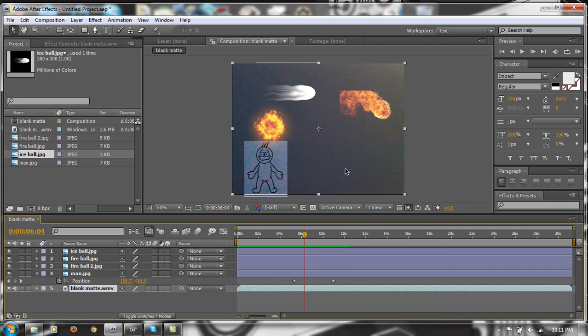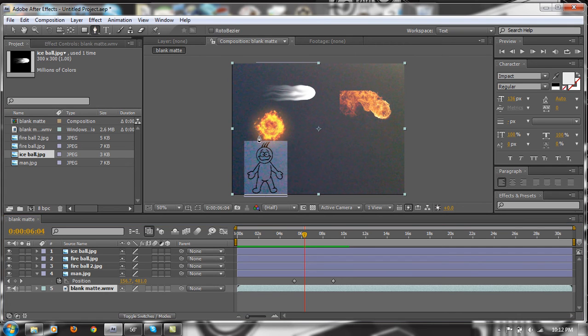And you don't really want to do a lot of masking if you want to animate the mask. I mean, you will definitely animate the mask once you get more advanced, but we're mostly going to be using masking for pictures.